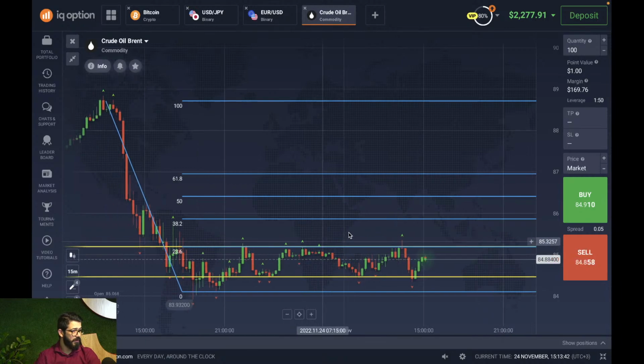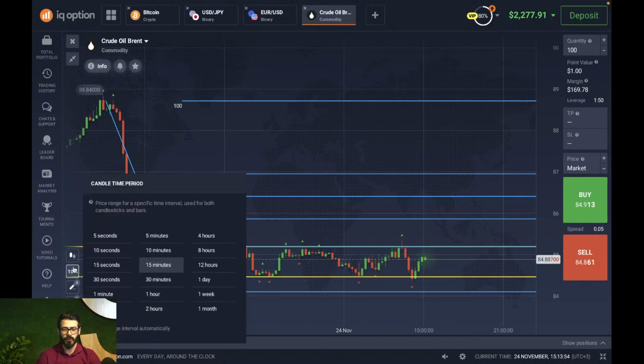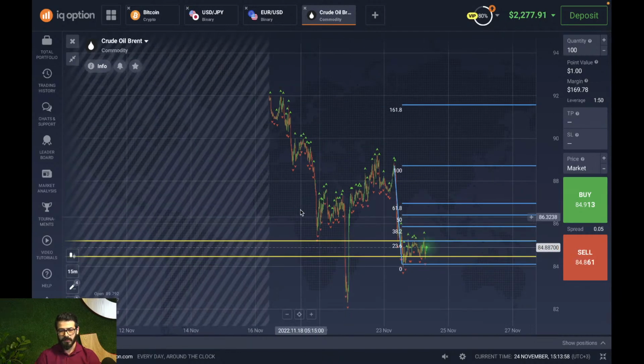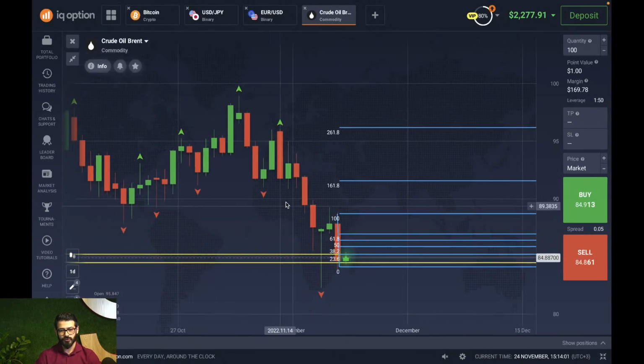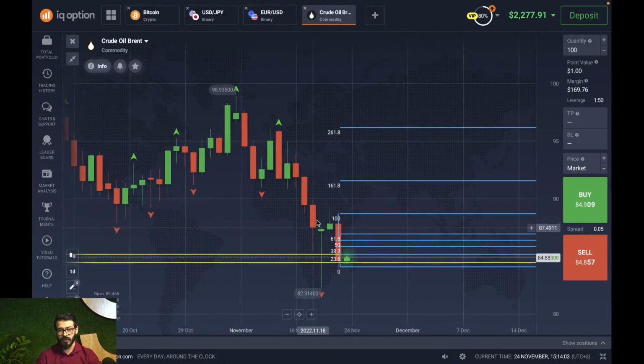Let's see what we can find more here. And another thing, ranging markets or trending markets, they don't have to be specifically on a candlestick time frame, like for example only on 15 minutes or only on 1 hour. You can change, you can go daily, maybe you can find a trend in order to try to take advantage of the trend. If you're looking for a long-term position, maybe I can see here on the daily candle it's a downtrend now.